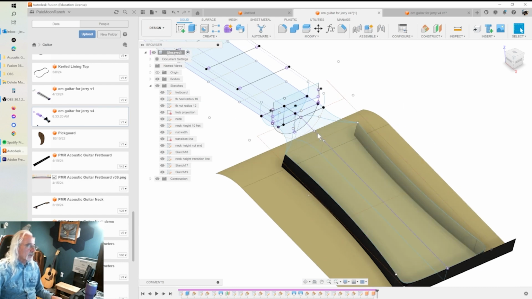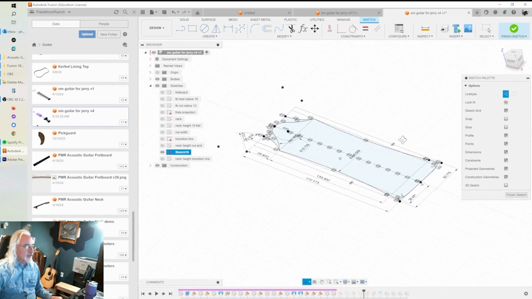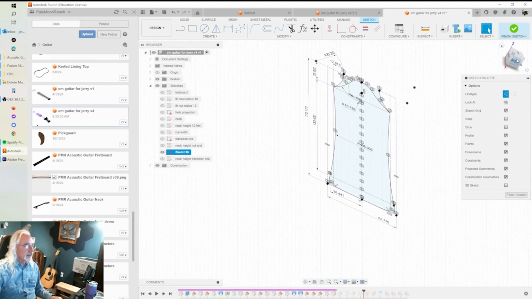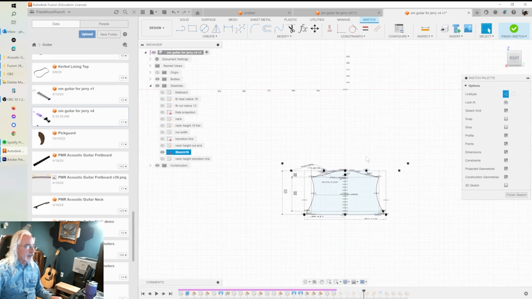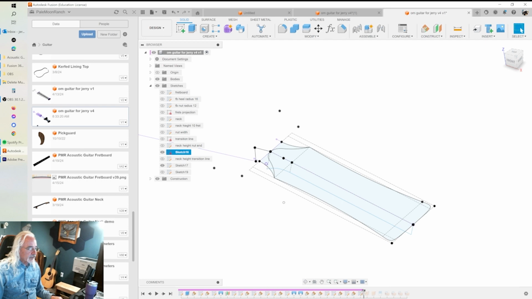So we're going to go through this now and redo this model in a way that makes it completely fully constrained when we're done. So I'm going to jump over here, this same model. This is what we want it to look like when we're done. All the dots are black, all the lines are black, and it's fully constrained. And now if we want to do the split body, we can. So I'll do a finished sketch on that and just show real quick.